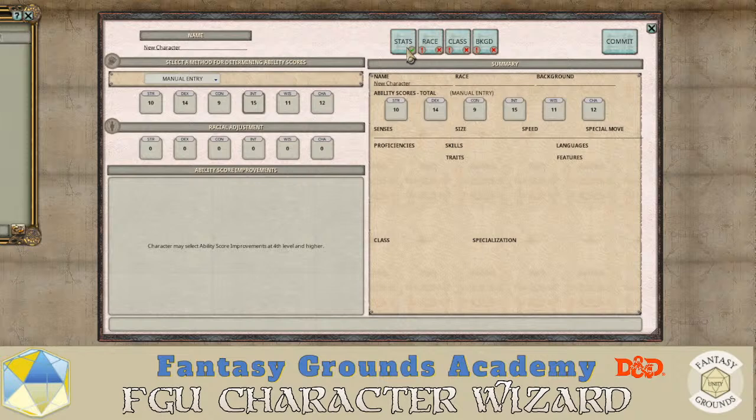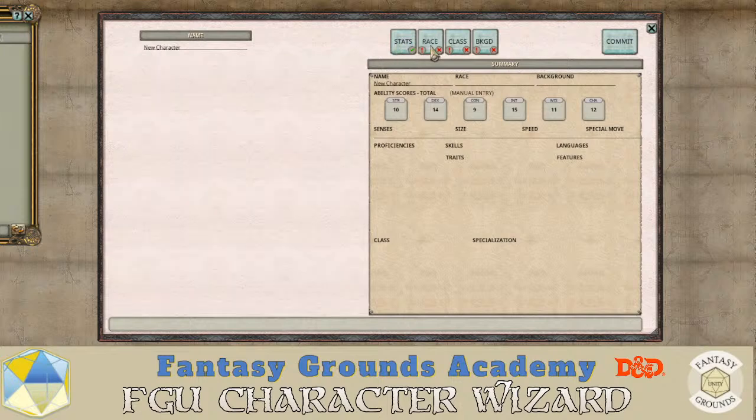It will show up as satisfied because you start off with the standard array. So that means you can still mess around with it. You're not committed yet. Once you commit to this, then Fantasy Grounds saves it. You can't really go back and adjust. Well, you can on ability scores, but there's other things that you can't very easily adjust, like race and such.